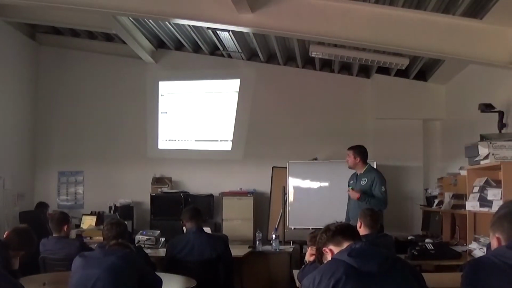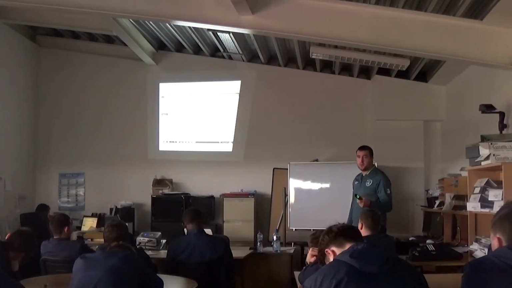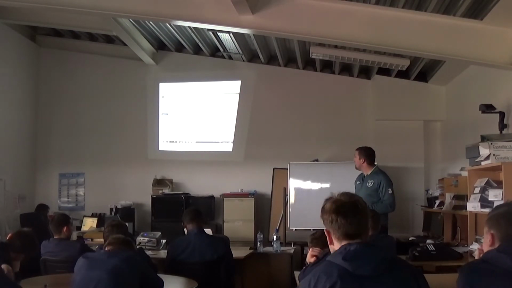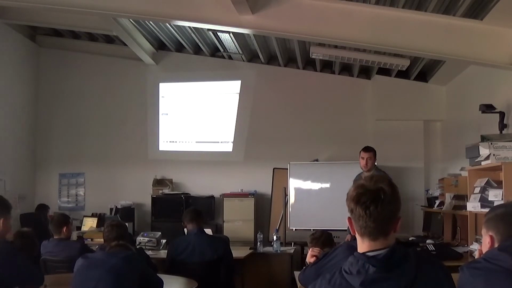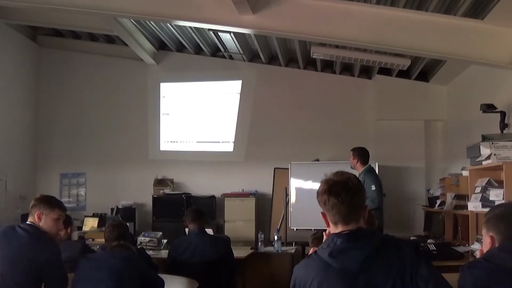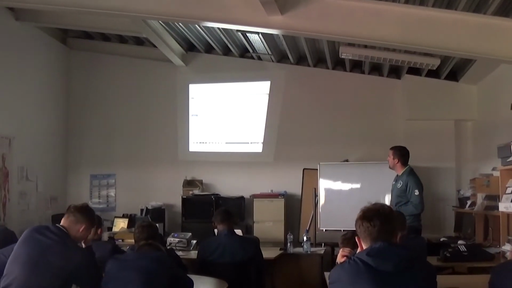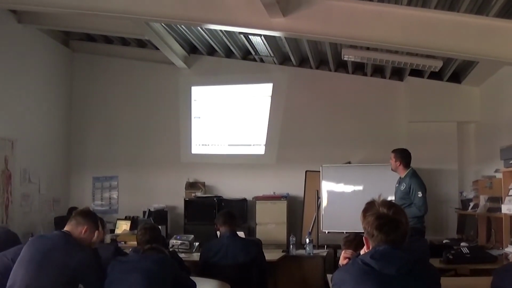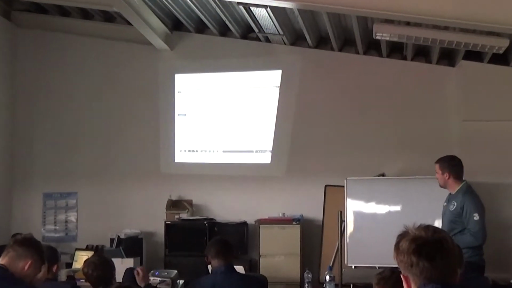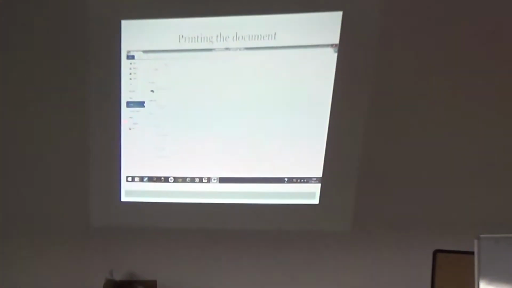So after we've created a document, we've edited it, everything's fine with it, you've reviewed it, there's no mistakes in it, you've saved it, it's all nice and safe. The next thing you want to do is print it out and hand it over to someone. Okay? So again, up on the top bar, we click on the File icon, it'll drop us down and give us a few different options. So obviously we're looking for a print option. We click on Print, and it'll bring us to this next part of the screen. Loads of different things you can do with the document here.